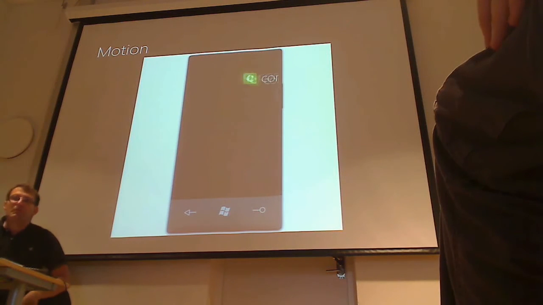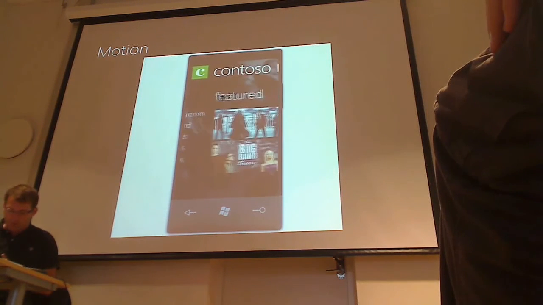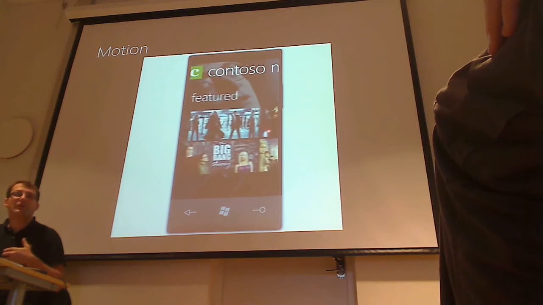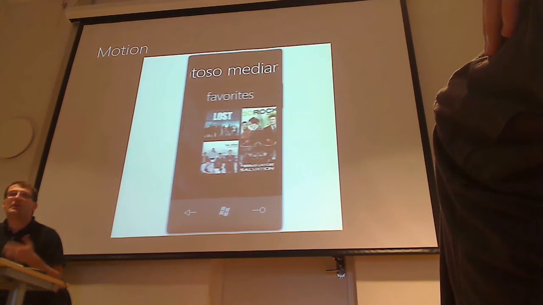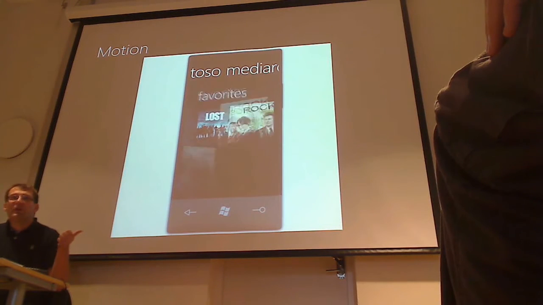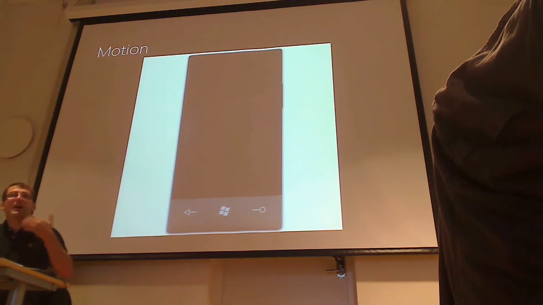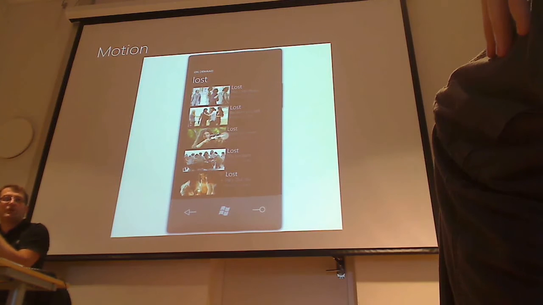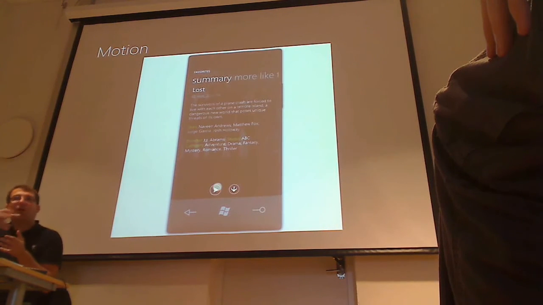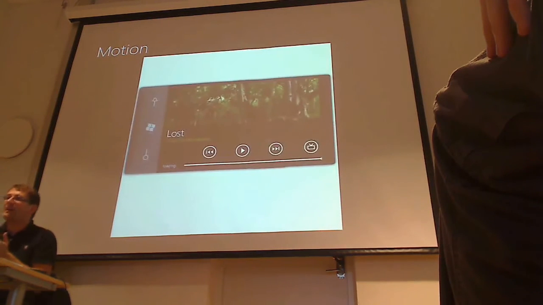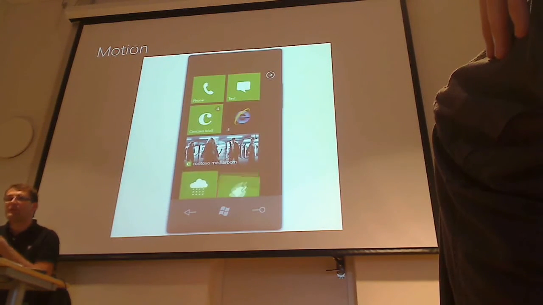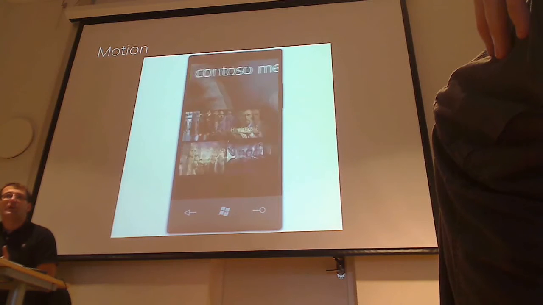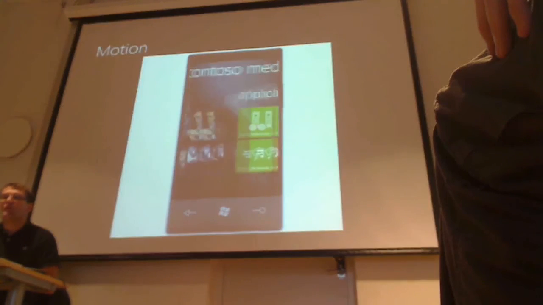Motion. Motion is important as well. Fast and in motion. Motion can also obviously be used to delight the end user, to create an experience that is fun and engaging to use. But motion is also something that can be used to guide you when you navigate the phone. So for example, you can use motion and a particular motion to go in to an application and another motion to go out, just to enhance the concept of navigation. And that's also something Danwei will go through in more detail to see what types of motions you can use to ease the navigation for your users in your app.